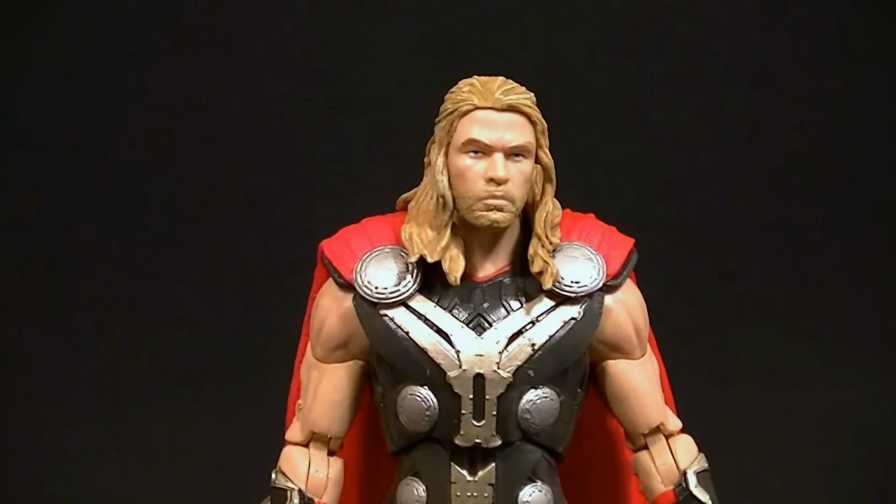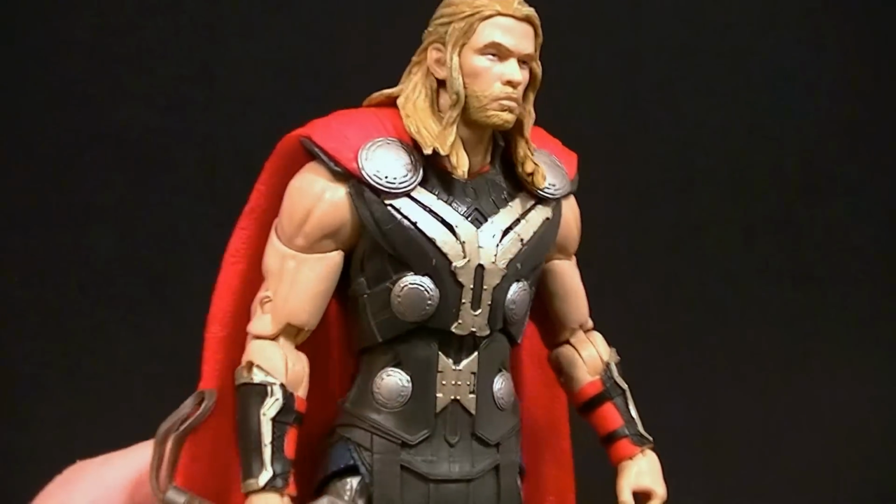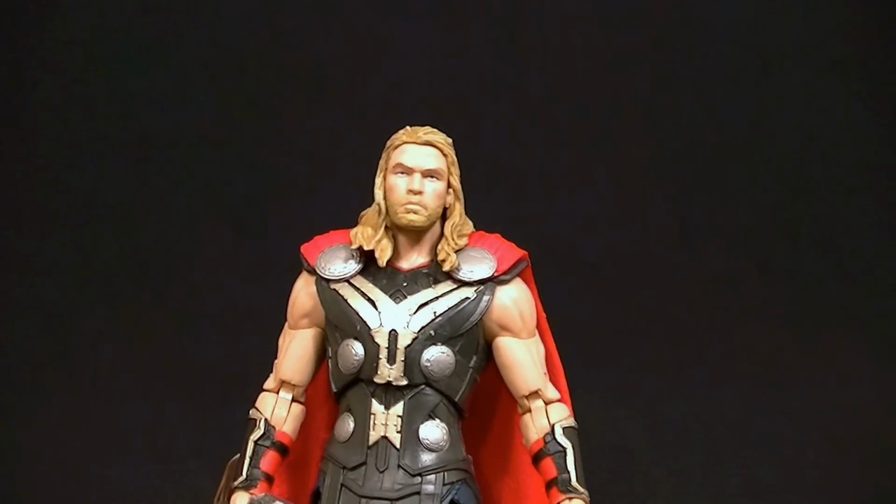For this review, we are looking at the Marvel Legends Amazon exclusive 4-pack Thor. So this is the Age of Ultron Thor, and I have to say, it is a pretty darn good figure, especially by Marvel Legends standards. I'm really pleased with it overall.